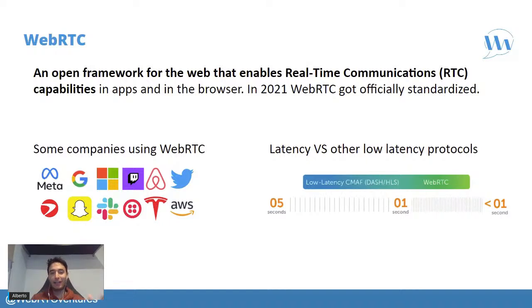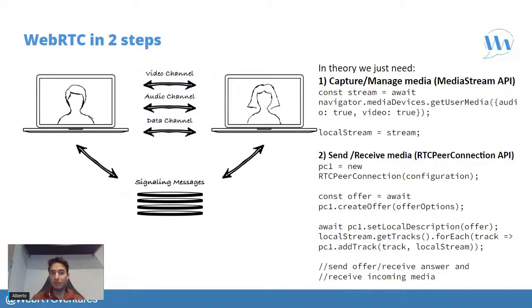So it's not a 100% accurate list, but at least these companies have used this, or seem to be using WebRTC. And basically it's a protocol to be able to stream in low latencies, so sub-second latencies, being able to send video, audio, and media. It's pretty simple.